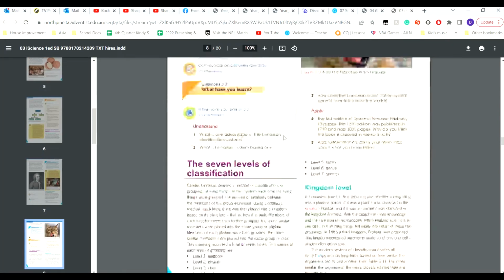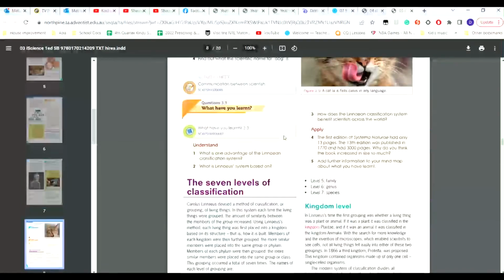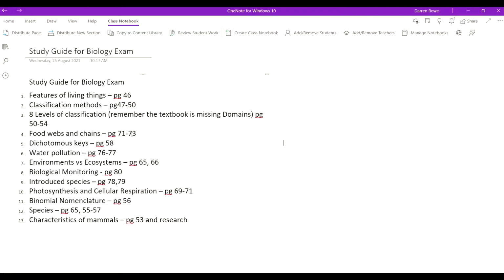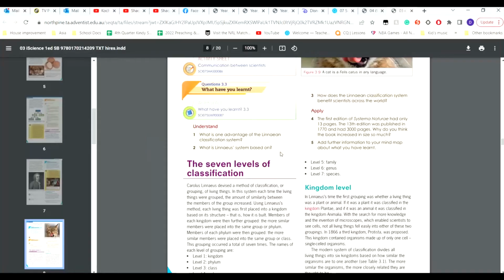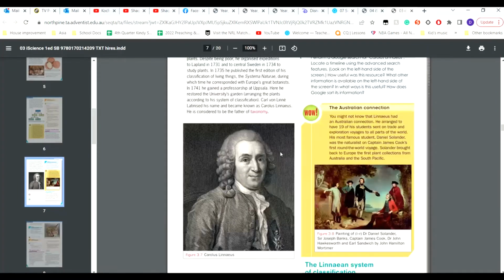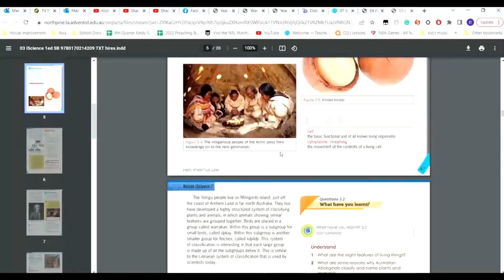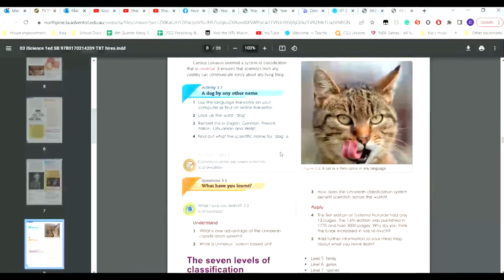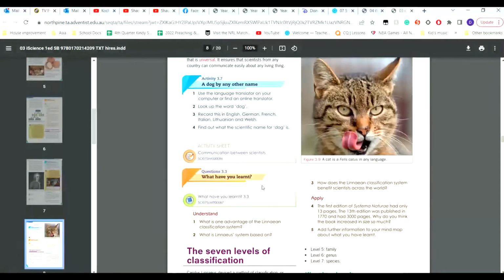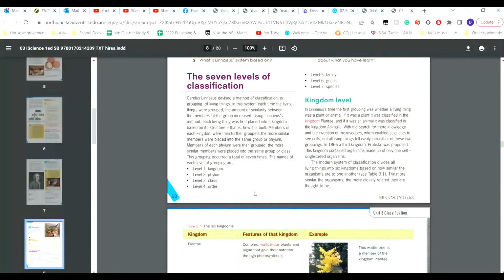Was it 47 to 50, wasn't it? To 50. Really the core of that, knowing taxonomy matters, knowing that Linnaean classification system matters, but the core of it comes into play more here with the 7 levels of classification. But as we've told you, it's actually not 7 levels of classification, it's 8 levels of classification, because domain comes first, followed by kingdom, phylum, class, order, family, genus, and species.